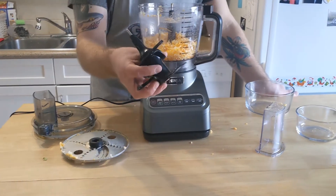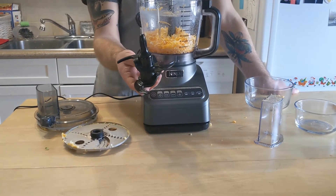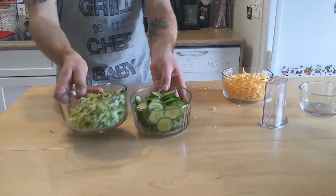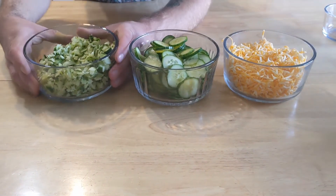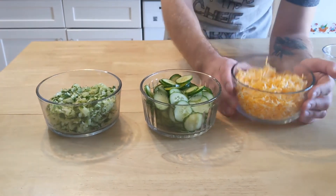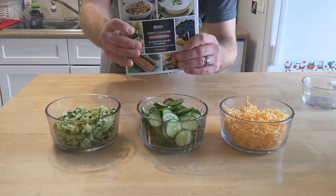Now there's also a dough blade that I'm going to use in a future video — I'm going to make some dough. I'm not going to work on it today because I didn't prep for it, but we will use it in a future video. Look, it's not sharp at all, I can grab it and not cut myself. Alright, these are the three things, the three different functions that we tried. So with this food processor I was able to chop up some cucumbers, perfect for a salad, and we were able to grate this cheese. All of this took a matter of seconds — it was quite impressive. A lot of different recipes that I'm going to be experimenting with. This recipe book has got all sorts of different things in it.